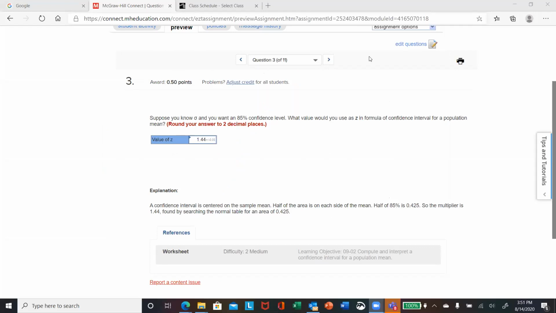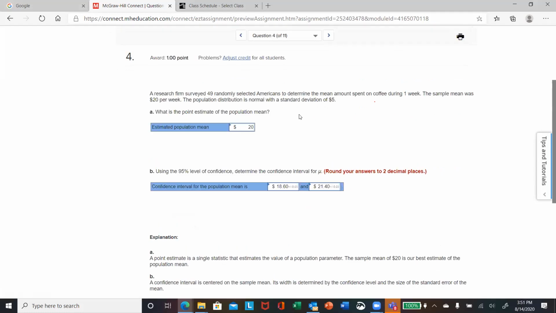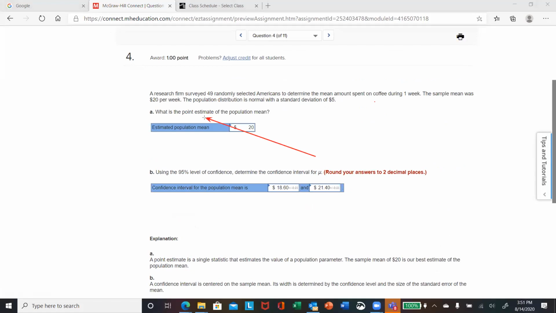All right, let me go ahead and erase annotations. It's gone. All right, cool. So that is number 3. And now let's check out number 4. On this one, whenever they say point estimate, that just means your sample average. In this case, your sample mean was 20. That's going to be your approximation of the population. So you just plug in 20. That's going to be your x bar, or again, they call it your point estimate.